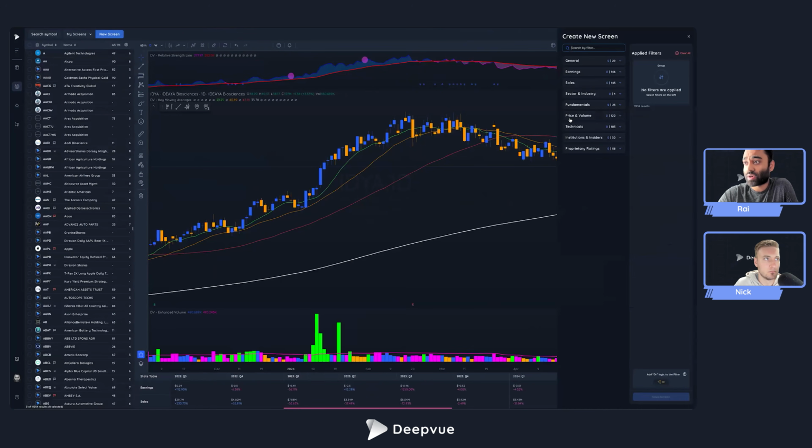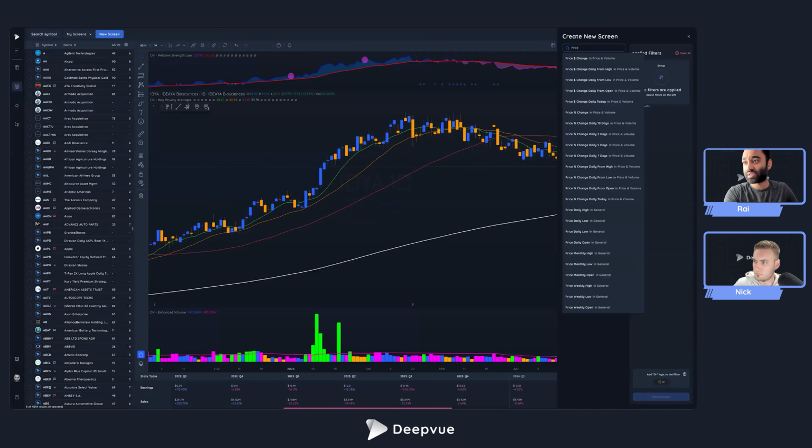So I'll answer that question right away. You go to new screens up top. You'll get a bunch of filters on the right side. You go to price percent change, and we have price percent change over days, quarters, etc. So you can use these for 1 quarter, 1 year, quarter to date, year to date, etc. We also added recently price percent change from high, so intraday, price percent change from the low of the day.